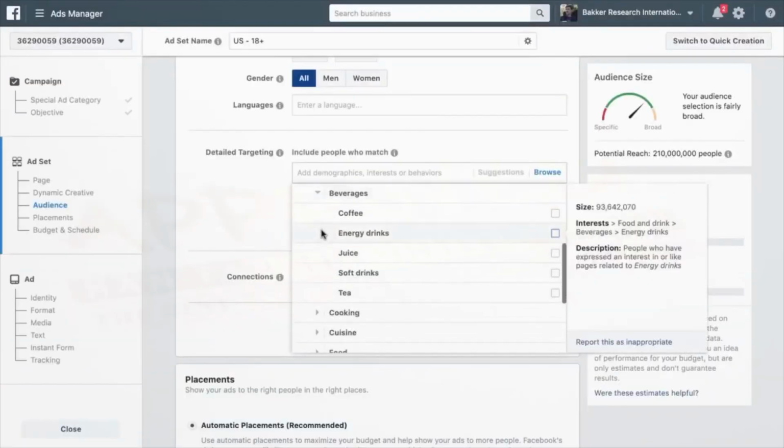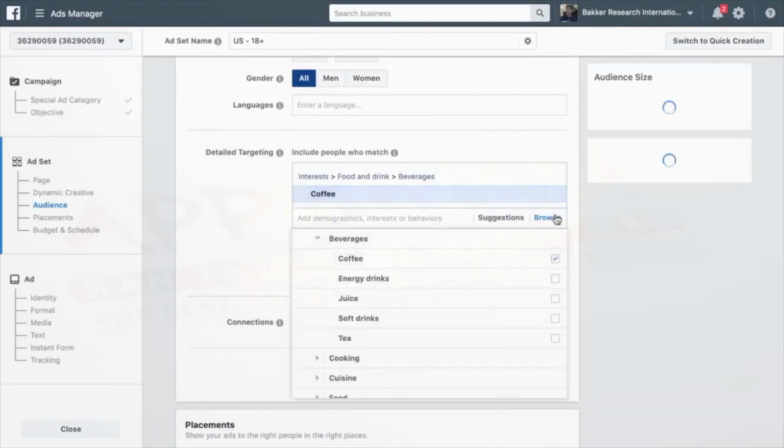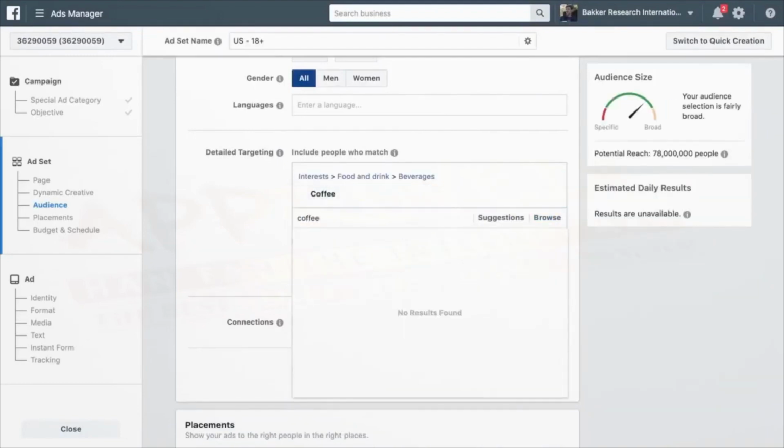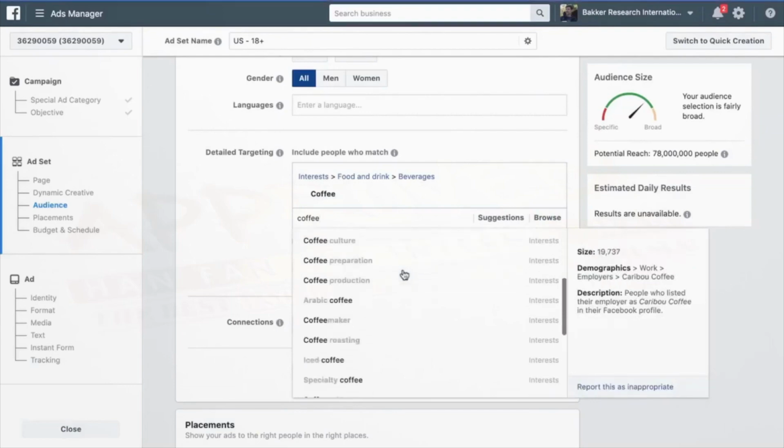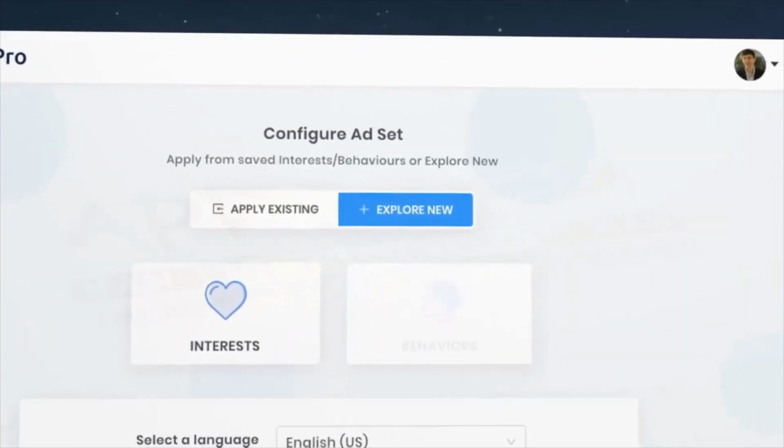Now, if we go over to the AdSight Pro software, we're presented with a wide range of different audiences that we can now target. Finally, let's say we're working with a local business and they want to bring more specialty coffee lovers into their cafe. If we were to use Facebook's targeting options, we'd have a hard time figuring out who in our local area has a genuine interest in coffee. Now, with AdSight Pro, this becomes easy.